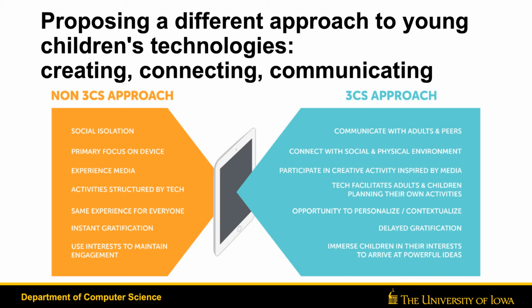We also want to, with a 3Cs approach, have more personalization as opposed to having the same experience for everyone. And we want to emphasize delayed gratification as opposed to instant gratification. So basically go through that planning and negotiation and setting up a play environment so then you can really enjoy really fun play as opposed to just having constant instant gratification all around. And finally, with a lot of current technologies, there's an emphasis on using children's interests to maintain them engaged with the technology, to keep them hooked to the technology. And with a 3Cs approach, what we would like to do more is immerse children in their interests to arrive at powerful ideas or to gain very useful skills.